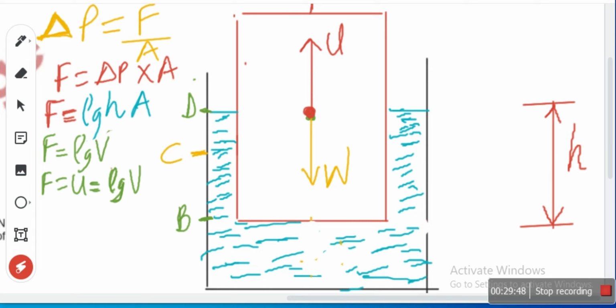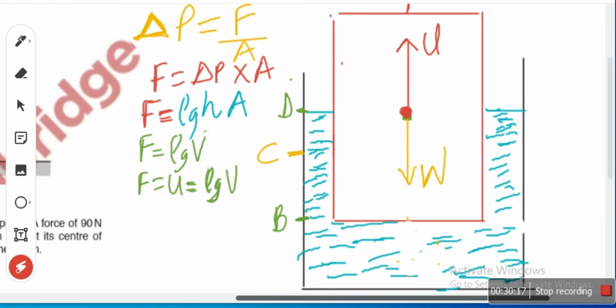That's why sometimes when you try to push a plastic into water, if you force it to go down to a point that upthrust is bigger than weight, and you release your hand, what happens? It springs back because upthrust is bigger than weight. Now if you drop a piece of stone into water, whether it is partially immersed or completely immersed, the weight is always bigger than the upthrust. So it will eventually sink.